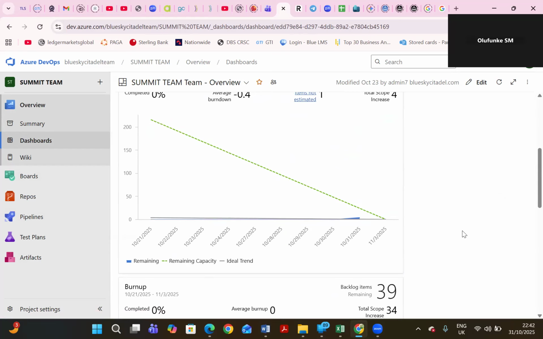That chart that has the green dashes, which is the capacity, because they've not created their tasks and estimated them in hours, it's not going to show anything. So the little blue line you're seeing there is the few tasks that we've created and estimated in hours. If we go now and delete all of them and come back here, you won't see anything again. I know sprint 1 is almost over, but this helps you know what you need to do for sprint 2.